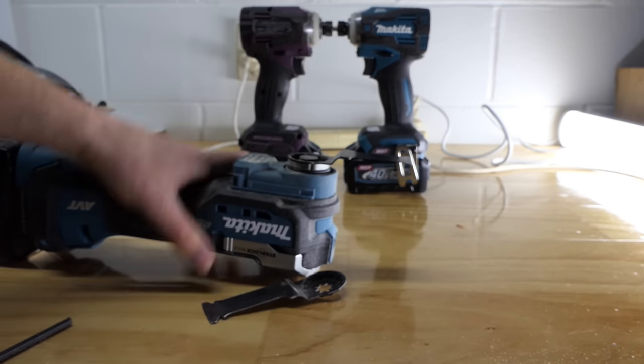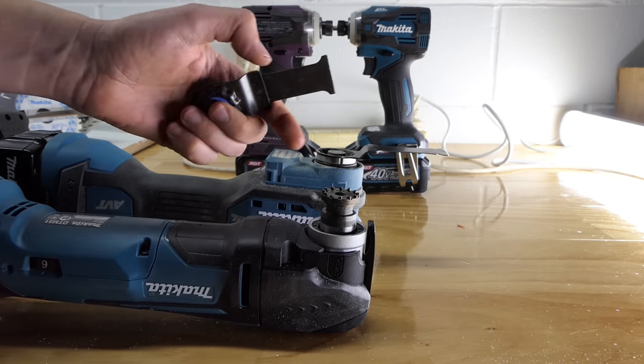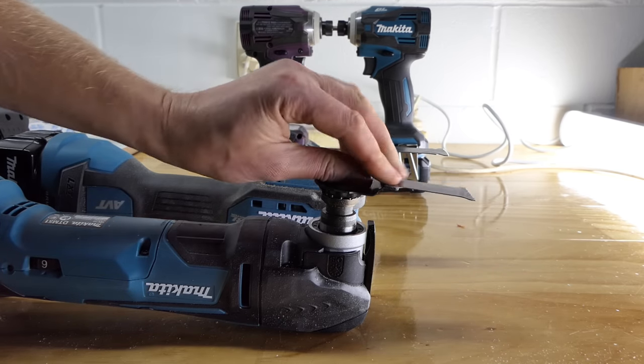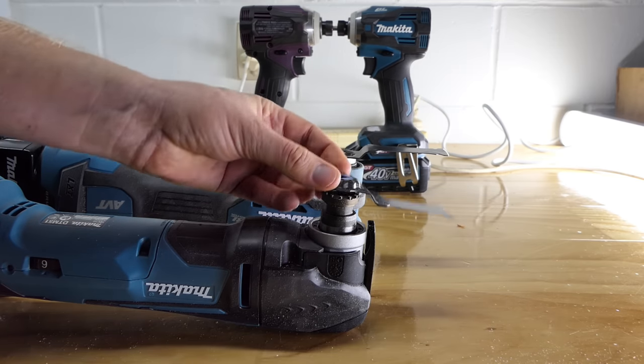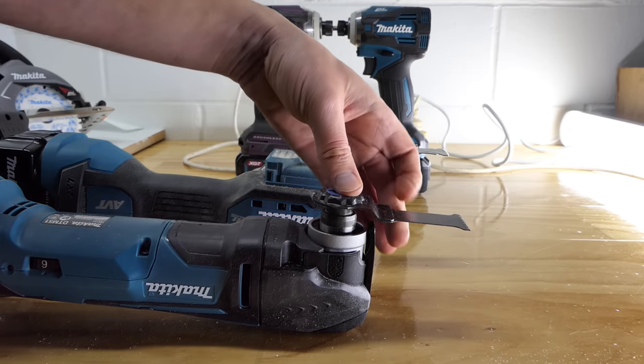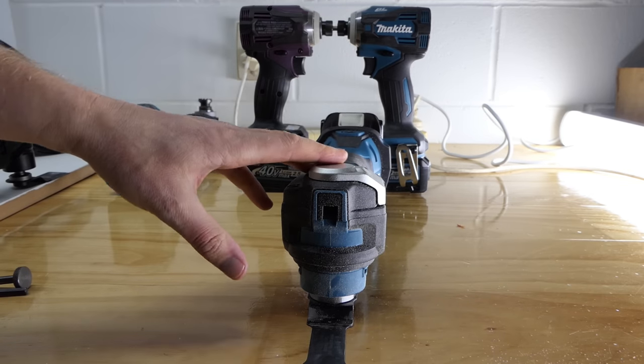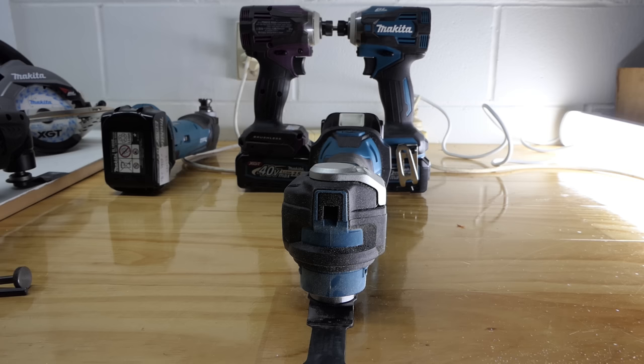And I used to flip the blades a lot on the other one. With one of these older two Makitas, you can put the blade on like that, which can get you that nice flush cut, but sometimes you need to put them up the other way, and it gives you a bit more option. That annoys me about Starlock. And the other thing, people use these for getting in tight places, right?